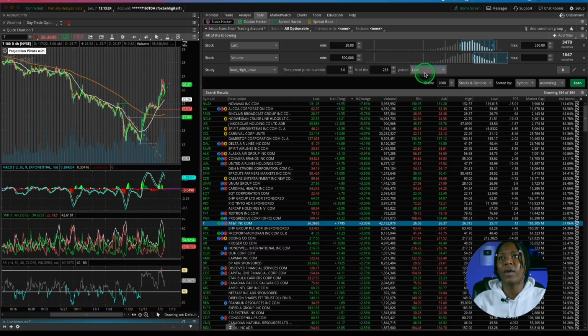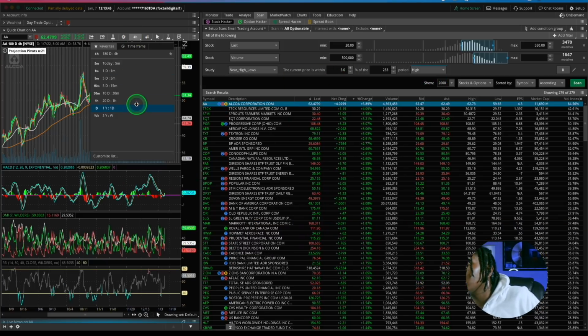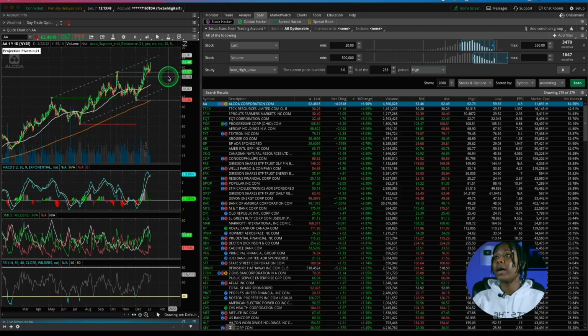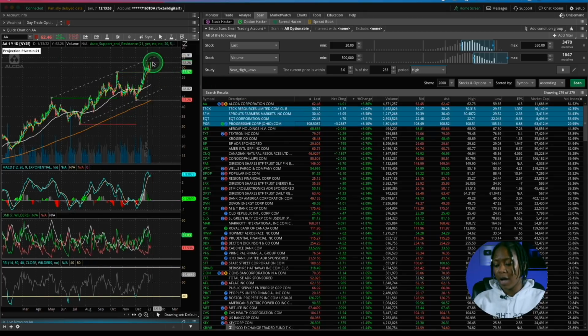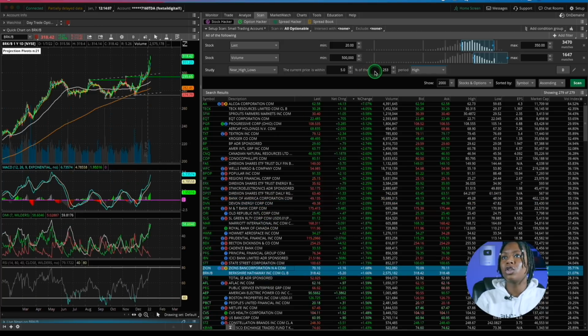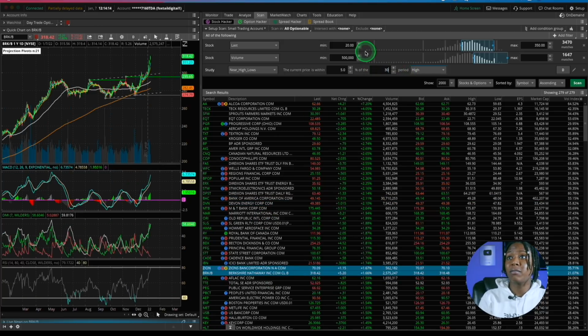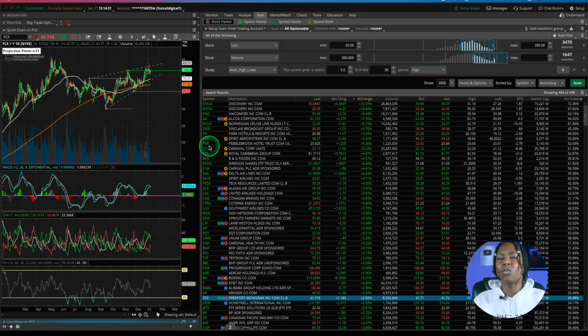There's so many different ways that you can go about doing this. So for this one, I'm going to zoom out a little bit to a year. Okay, so yeah, over the past year, yearly high. And so, hey, we want to anticipate this is going to move up. But look at these patterns here, and all of them are at their yearly high right now. Or you can just put it at there in the past month, 30 days. Okay, well, you kind of get an idea of what we're looking for.